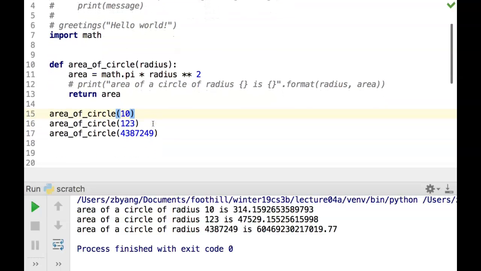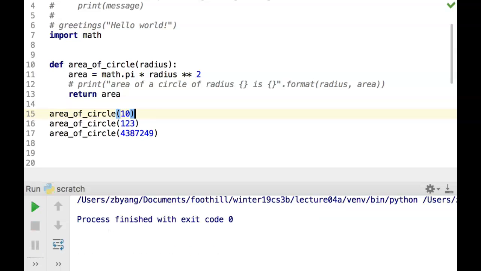Now, when you run this, okay, there's nothing. What happened here is that we returned a number, but we didn't do anything with the number, right? So this is kind of equivalent to saying, I put a number here, 45. What does it do? Well, it doesn't do anything, right?